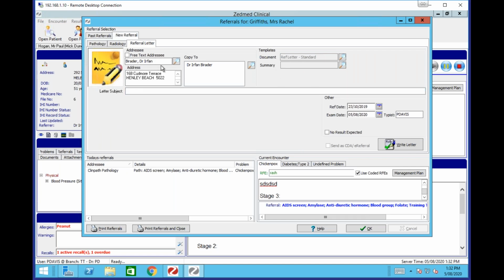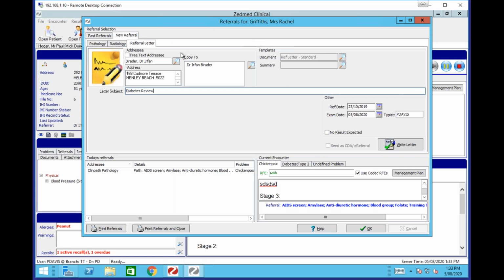Then we've got the referral letters there. You can see it's automatically picked up the name of that particular doctor we're sending a letter to. Always a good idea, if you're sending a referral letter out, to fill something in on this letter subject line here. That letter subject line, by the way, isn't actually sent out to the receiving doctors. That's just for your own personal files there, but it's a good idea to put something in that. We might say diabetes review, just to make it properly stand out inside the encounter notes.